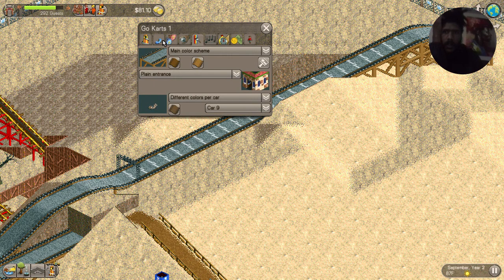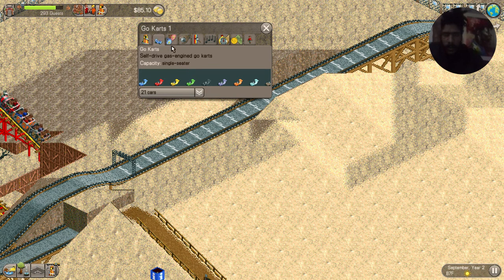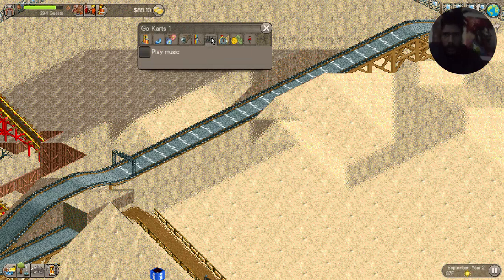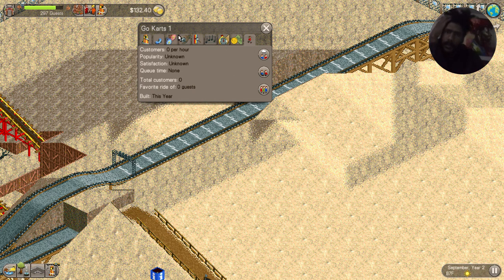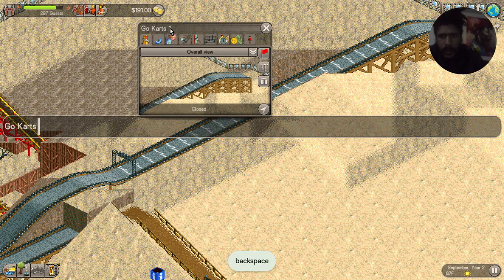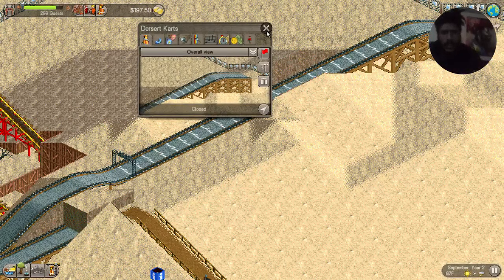For example, these cars have been colored decently. It won't let me scroll past car number 9, so we will have to deal with that. Will be $2 per person. Desert Carts is its name.